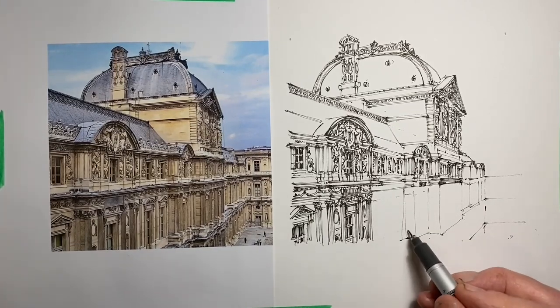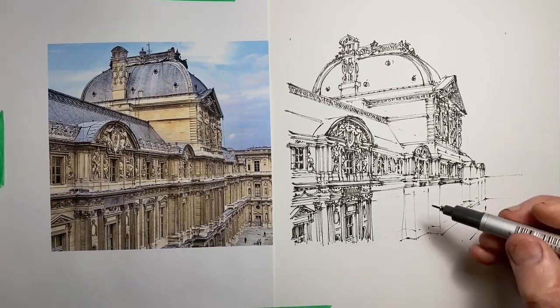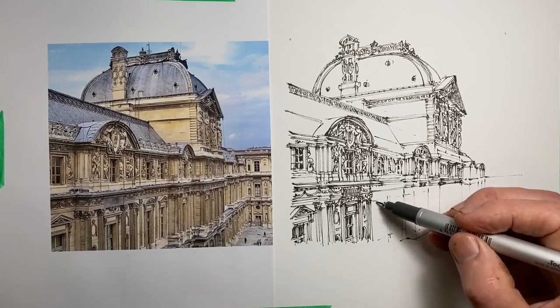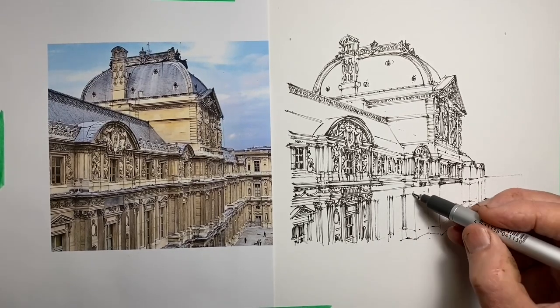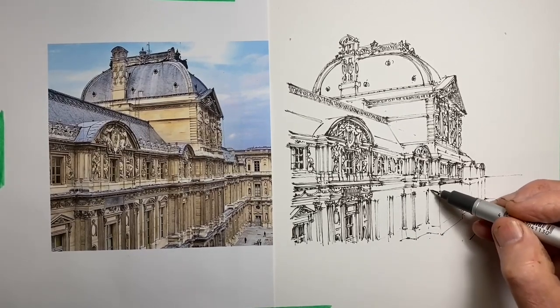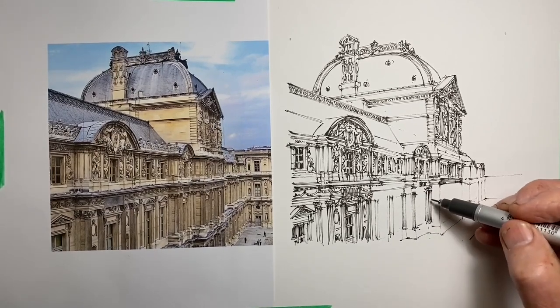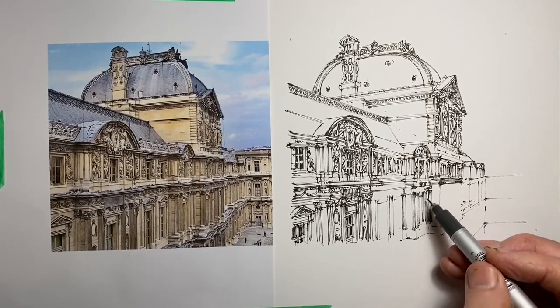It really is a much better situation to be suggesting the detail, and that's partly why I could draw it so quickly, because drawing the effect of something is always faster than drawing an exactness of it. And usually, unless it's a remarkably careful and precise architectural drawing, it usually looks more effective as well. But at this point, I am pretty pleased.